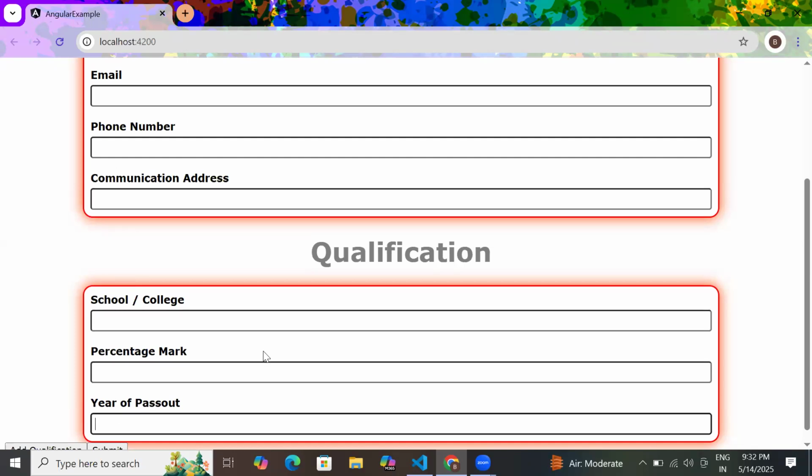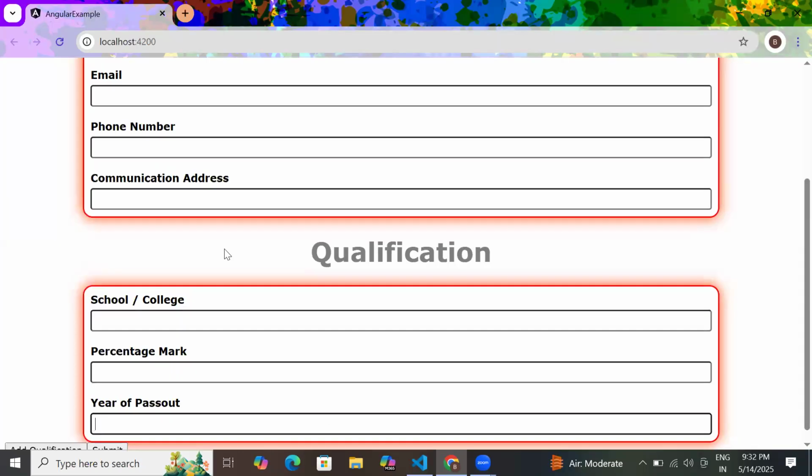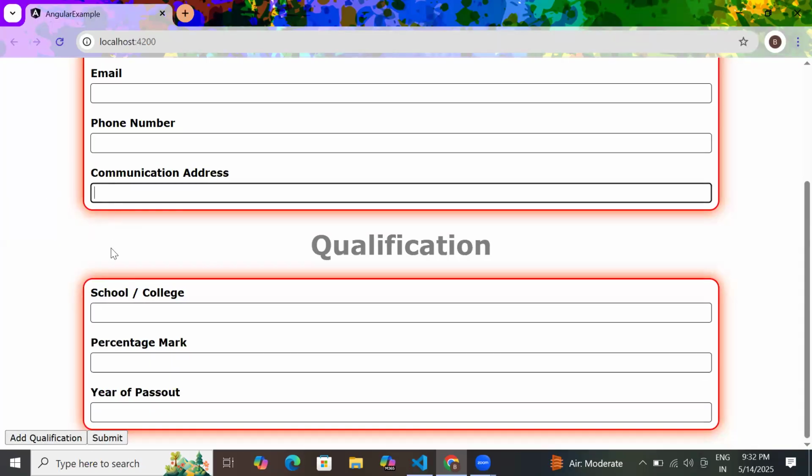But whenever it has a focus, it will come. How is it working on focus, but we didn't mention anything on focus? It automatically takes care. That is how that particular border comes into the picture. Automatically, it will take care of the text box. You need not worry. Focus method is not required.